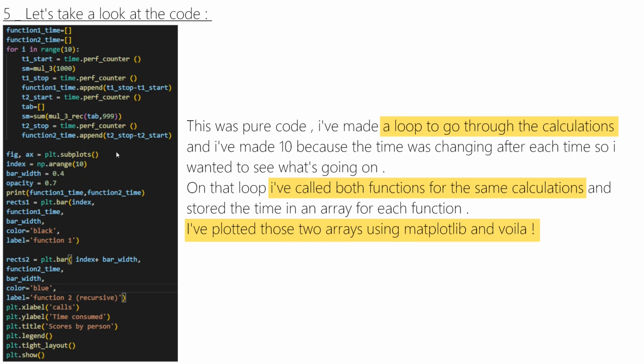Then there is the fig. I've plotted it. I didn't show you how I imported libraries, so I've put it that way. I've made two plots, fig and x, and then I put the index through a range of 10. Then I put the width of the bar and the opacity, and I printed the function to this one.